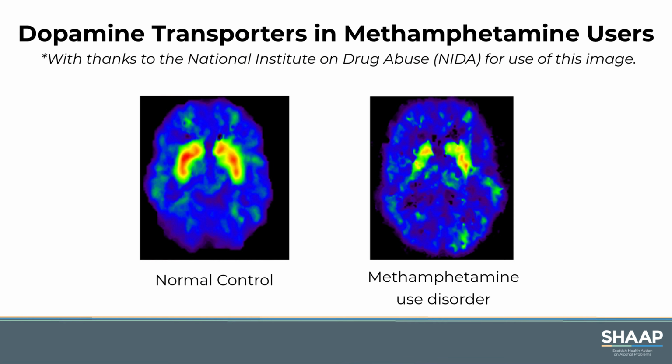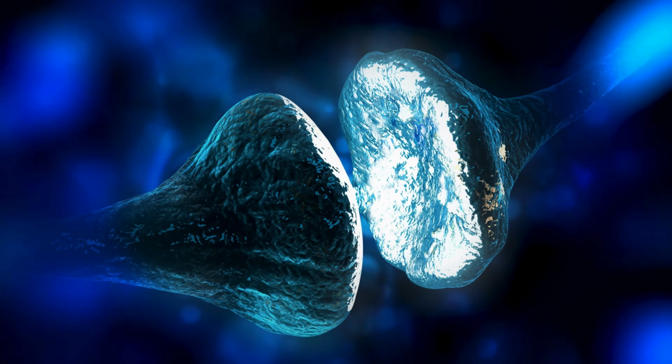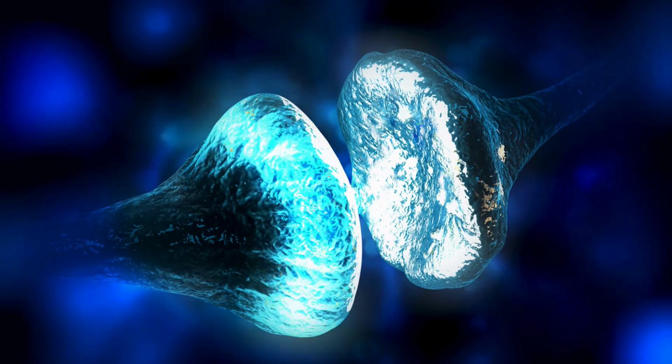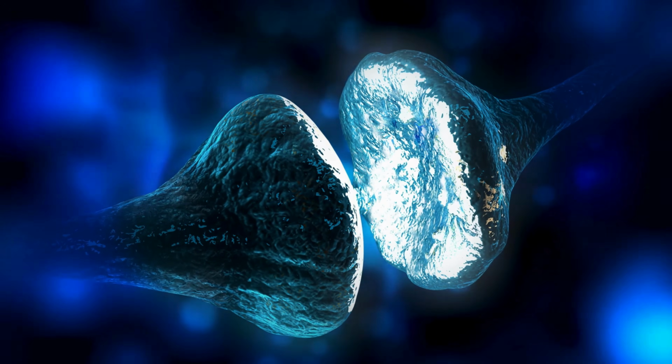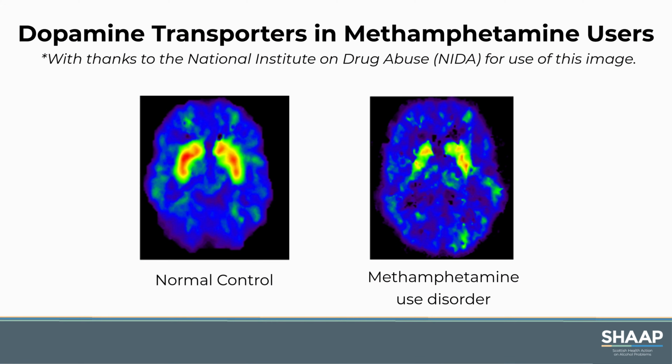So dopamine itself is a molecule that carries a message. It's a neurotransmitter. The brain needs a way of picking that message up. It does this through receptors. It's a bit like an old-fashioned television aerial. If you've got a TV but it doesn't have a TV aerial, then it's not going to pick up the signal. And in order to pick up the dopamine molecules, the brain also needs receptors.